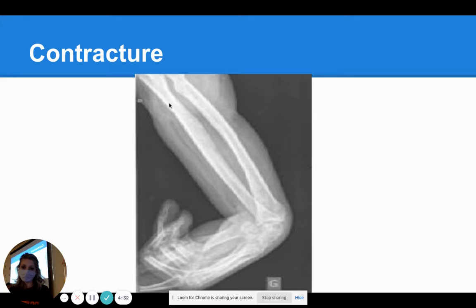This is an x-ray of a contracture. Do you see that? Look at that. That's right at the carpal bone, the wrist, and look how flexed that is. I mean, that is painful. And it looks like it's bent at the bottom, too. It does, it really does. I'm not an x-ray tech or a radiologist, but that just does not look fun. You see this a lot in older adults, especially in nursing homes. If you look, you'll see that sometimes their fingers will get contracted.